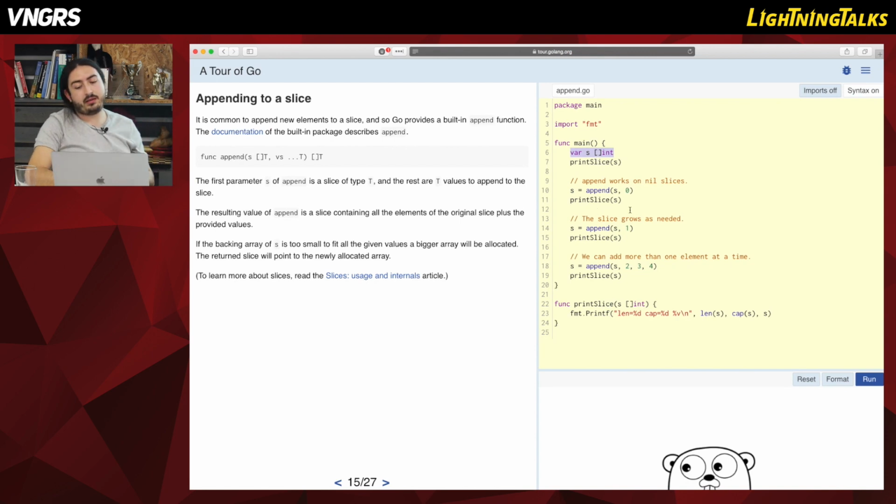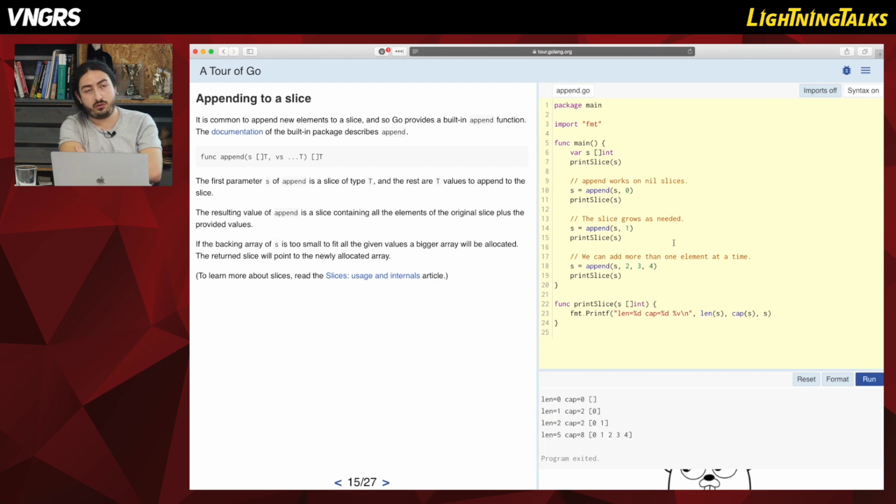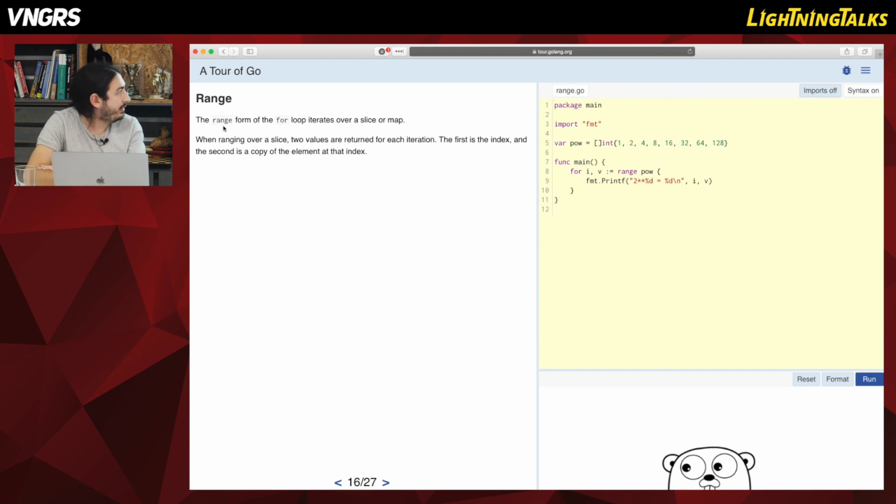Or Go has a make function, which is a special function to create slices or channels. For example, this one creates a slice with 5 capacity. This one is 5 capacity with 0 length, which is an empty slice that can hold up to 5 elements.